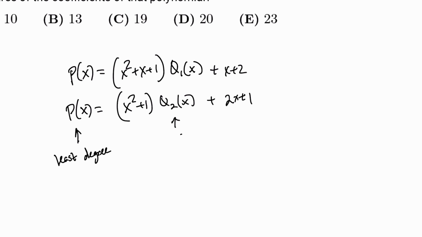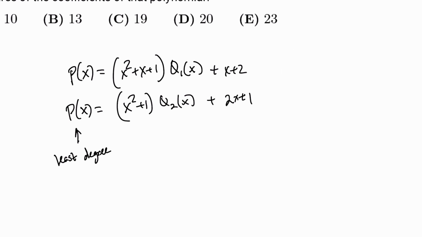Then we want these two, q1 and q2, well, they will have the same degree because this degree added to 2 is going to be the overall degree. Unless, well, q is 0, I guess, then p of x will be linear. So if q of x equals 0, then we can't have it. If it's equal to 0, then this will be equal to x plus 2, and this equal to 2x plus 1. Obviously, that is not the same polynomial, so we can't have that.